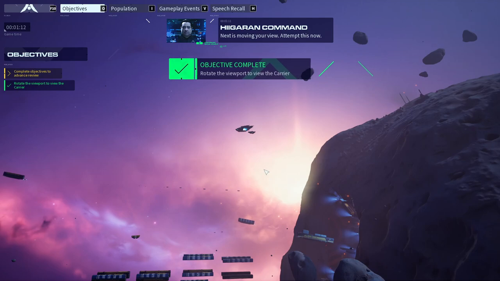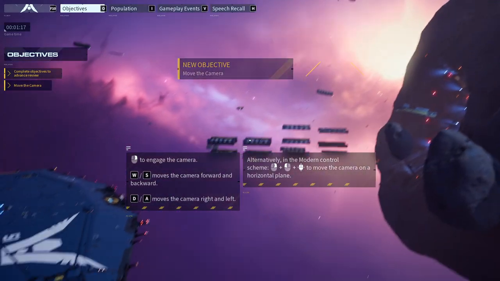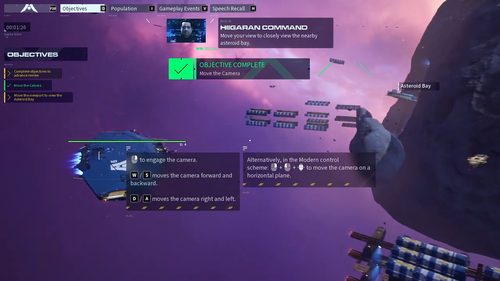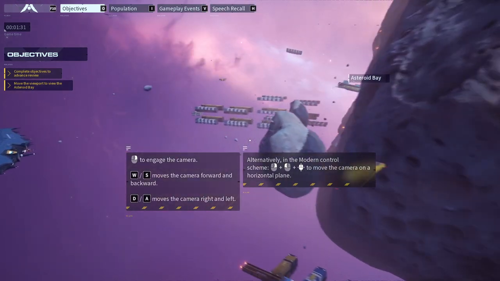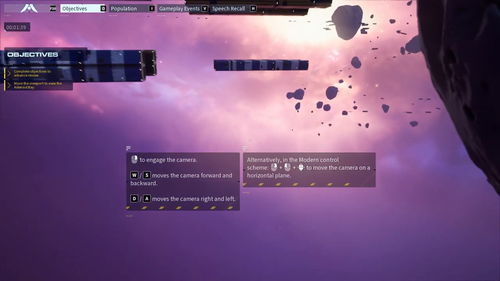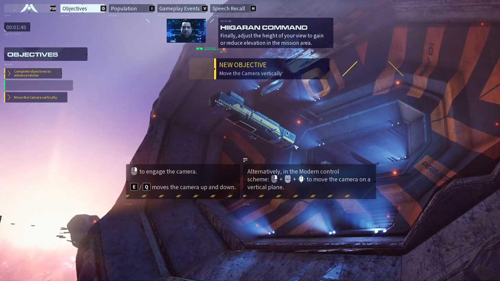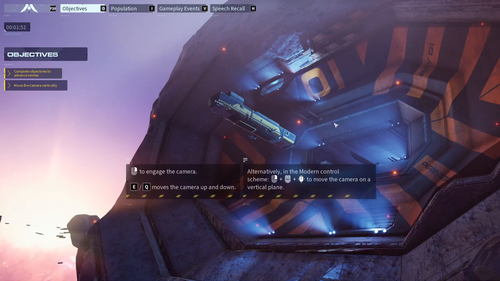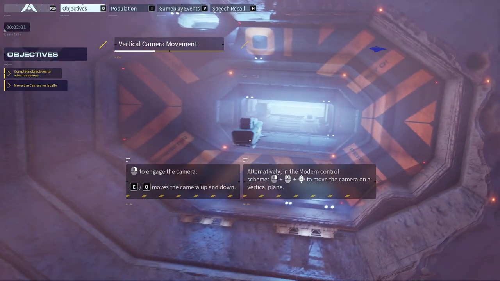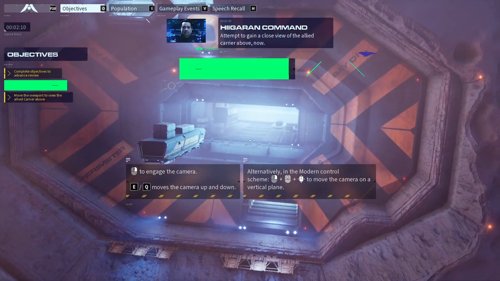Next is moving your view. Attempt this now. Closely view the nearby asteroid bay. Finally, adjust the height of your view to gain or reduce elevation in the mission area. Attempt to gain a close view of the Allied carrier above now.